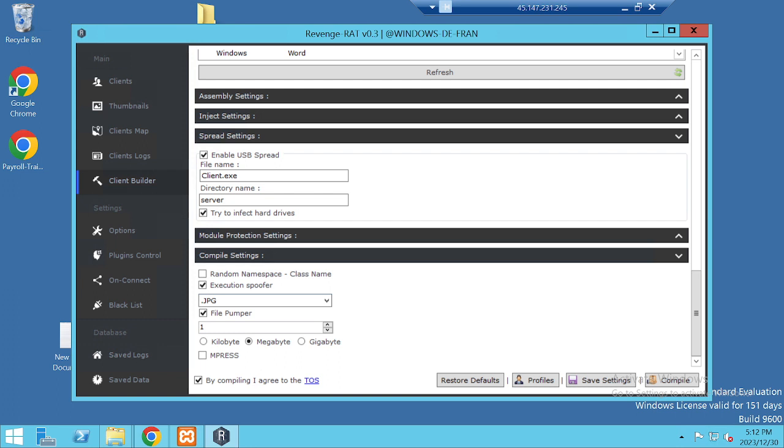I can actually boost the size of this virus. I won't tell you the secret behind this file pumper, boosting it to a certain stage that antivirus won't be able to detect it. I won't say it, I'm sorry for that. The next thing I'll do now is compile it.